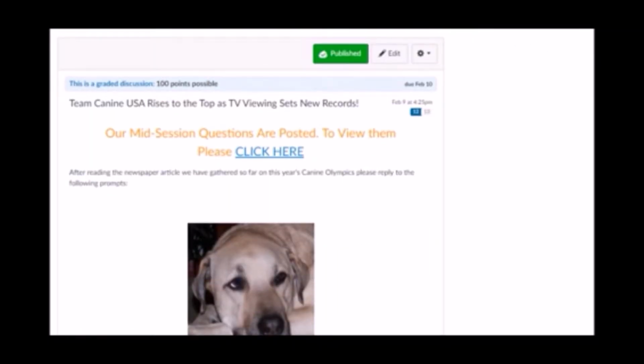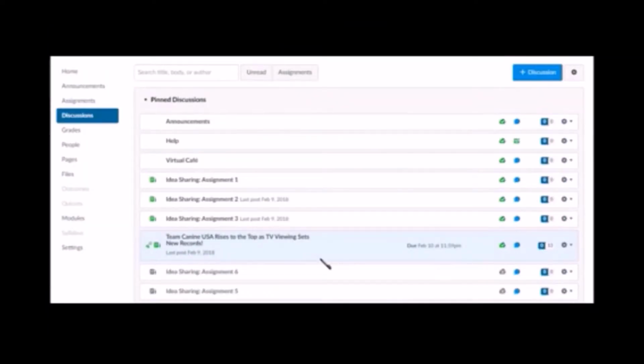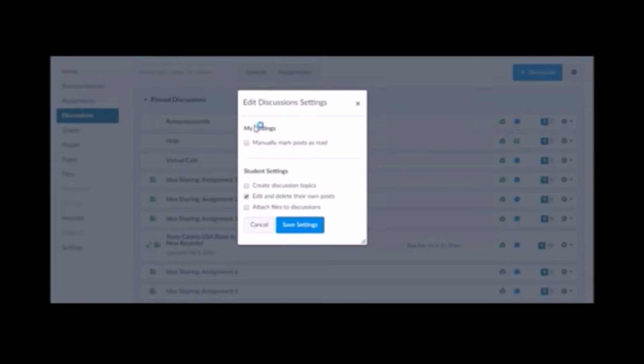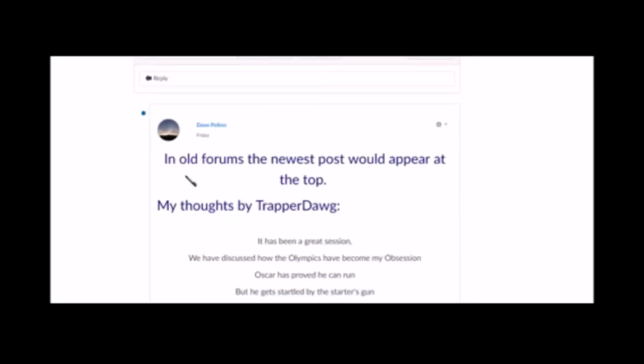If you prefer, you can change the overall settings so that no post will be marked as read until you do it manually. This will allow you to check in on forums without the status of posts changing until you are ready to grade. This will allow you to know which posts you have graded and or provided feedback on. To make this settings change, go to the forums page and click on the settings cog. In the dialog box, click and check the appropriate tick box.